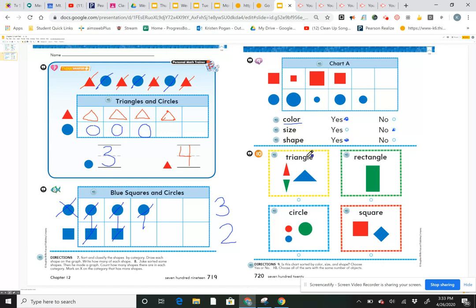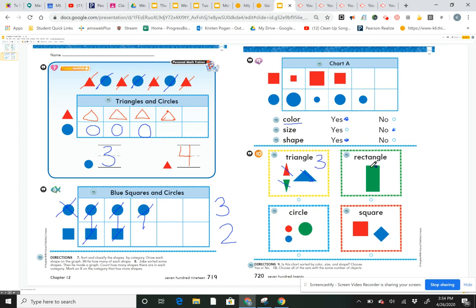All right, for number 10, we're choosing all sets with the same number of objects. So what I need to do first is count how many objects are in each set. The first one is triangles. I'm going to cross out while I count so I don't double count something or skip anything. 1, 2, 3, and I'm going to label so I don't forget. Around the tree, around the tree. That's the way I make a 3.